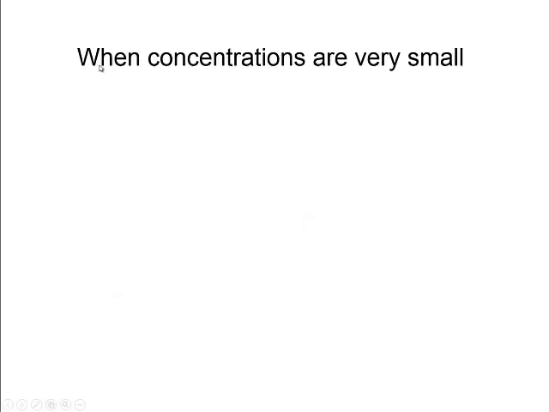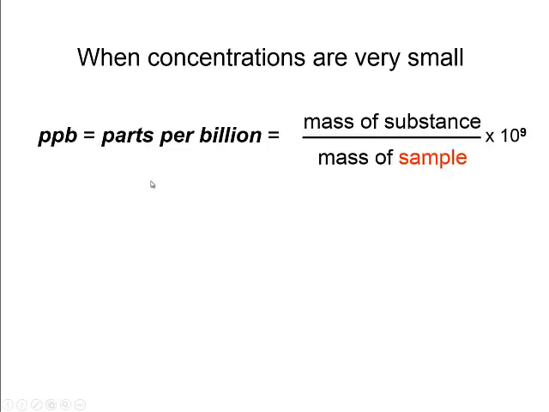What do we do when concentrations are very small? Well, the solution is easy. Instead of thinking of parts per million, we do parts per billion, and that is simply multiplying by 1 billion rather than 1 million. In the same way that we really want to think of parts per million as being milligrams of substance per liter of solution, parts per billion can have that same designation, but instead of milligrams, it's 1,000 times smaller, and it's the number of micrograms dissolved in a liter of solution.